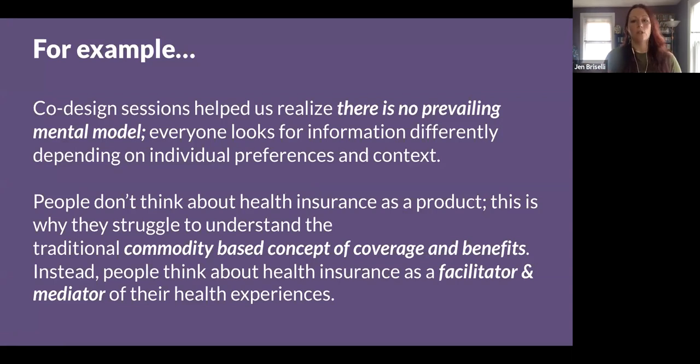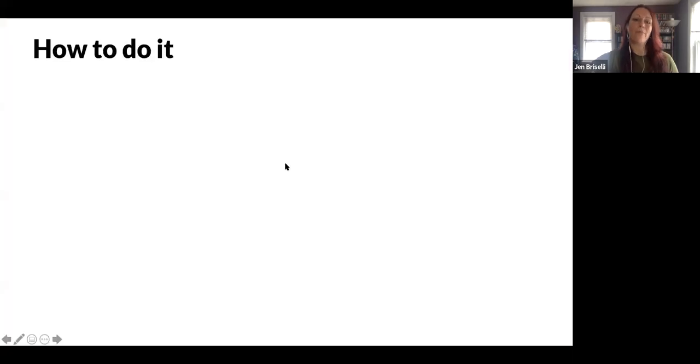And of course, this revealed to us, oh shoot, there is no mental model. Everybody's got an extremely different understanding of this. So there's not going to be a way to design a digital experience that maps to that mental model at all. And actually, it kind of changed the way that this particular client was thinking about the coverage and benefits type of work they were doing. Obviously, the coverage itself doesn't change, but the way that it's created and the way that it's shared in digital means and the way that people engage with knowledge about it is a little bit different now because of this.